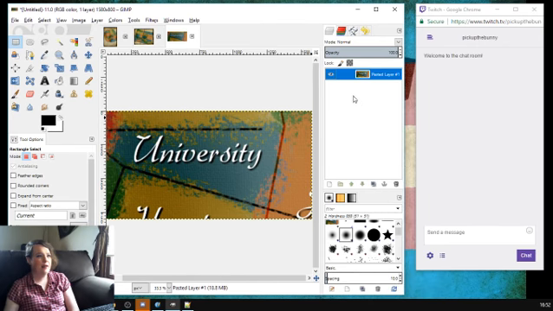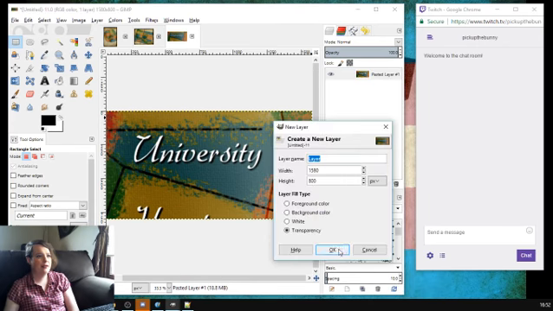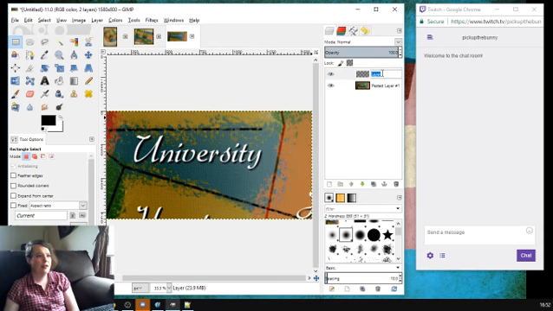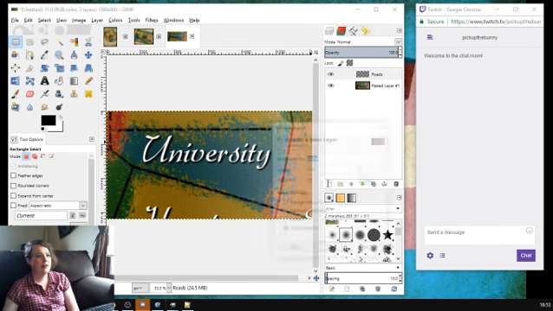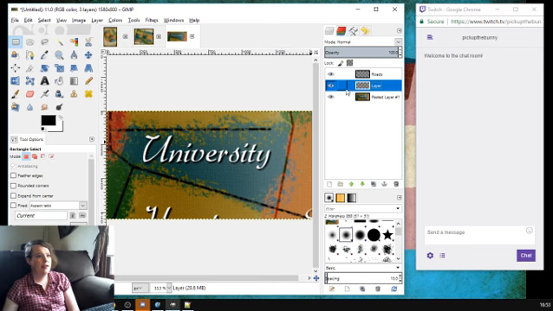And then I will create a layer for roads, and a layer for the paper.